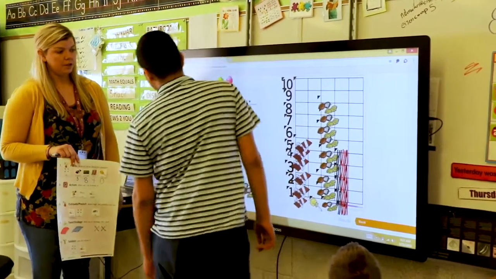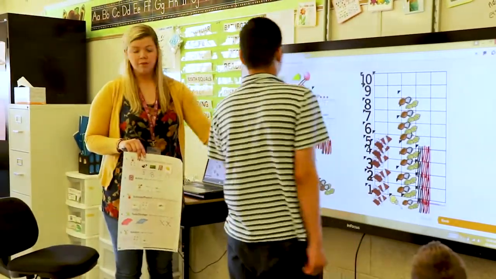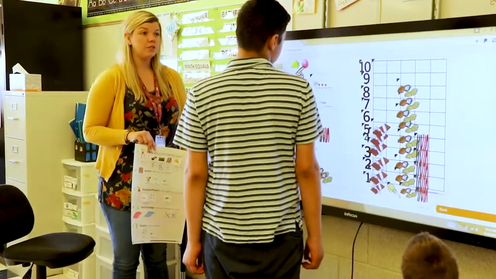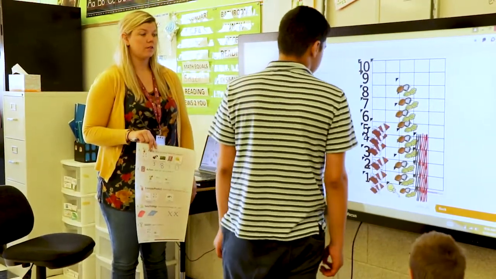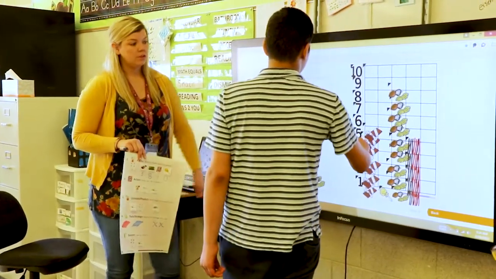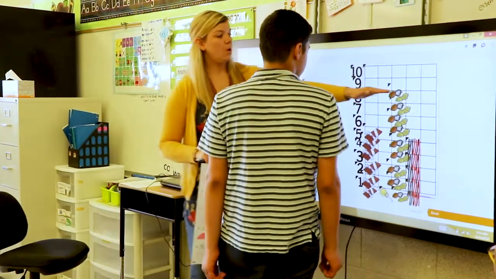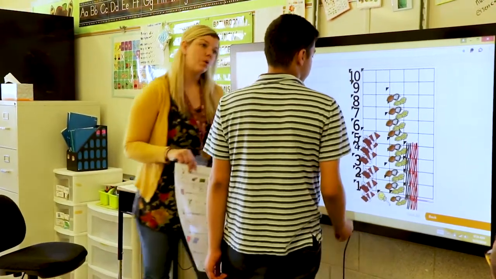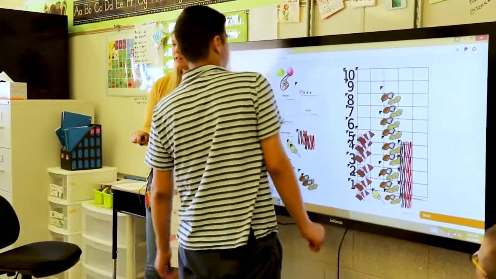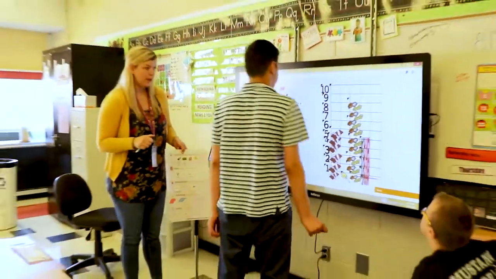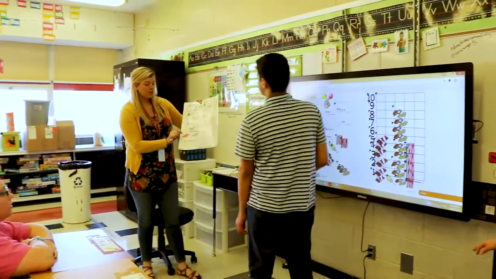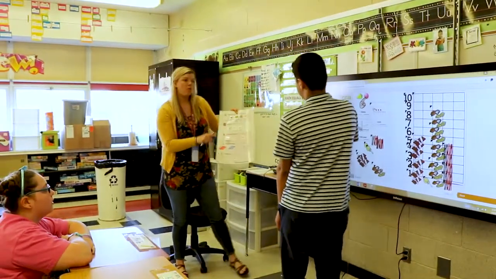Good. So now we can look at our graph and read the data. Omar, can you tell me which candy has the most? Has more? Do you think the chocolate has more or the peanut butter candy bar has more? Yeah, that one has more. We talked about that in another lesson, more and less, right? All right, so we did our estimating and predicting. We used our tools. Omar, you can have a seat.